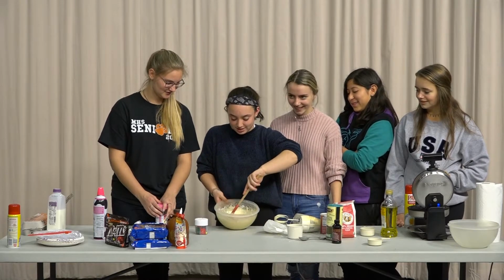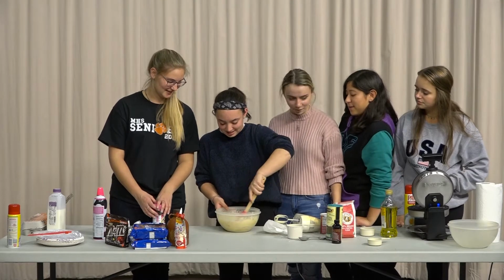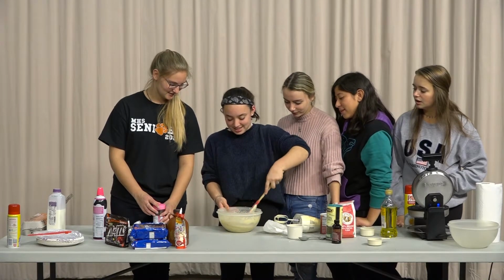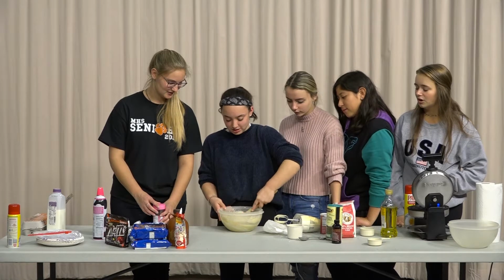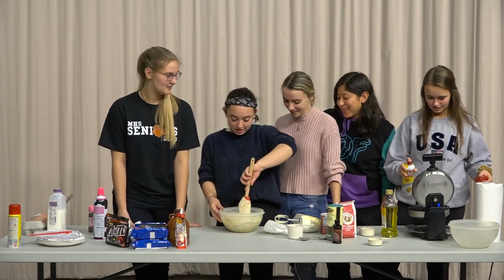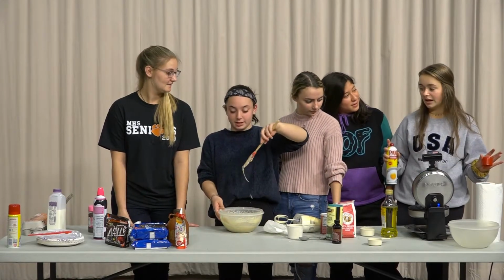You can see it. Wait, they're all just in a clump in the middle. Oh, wait, never mind. The colors are spreading. This is going to look really pretty. I'm kind of excited. Let's not mix them too much because then it'll end up brown. That's good. What's wrong with brown, Sarah? It's really pretty. I think we're ready.